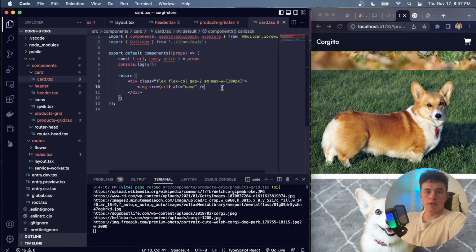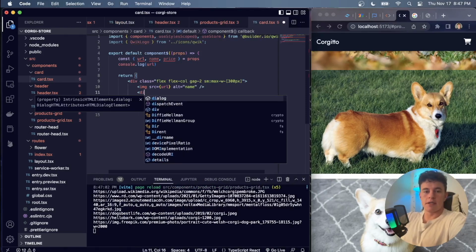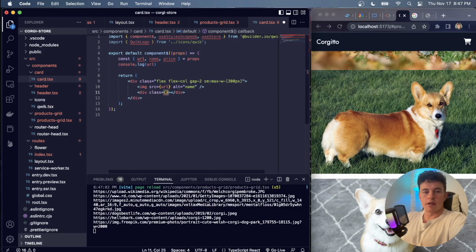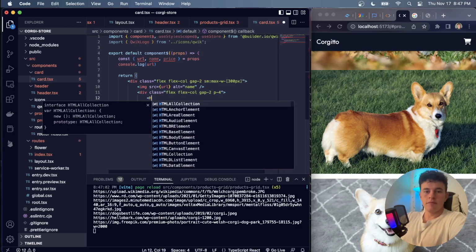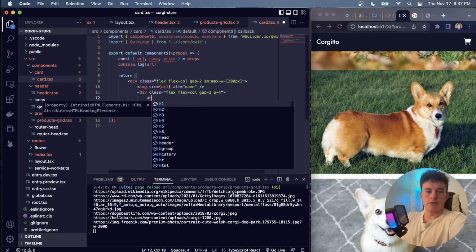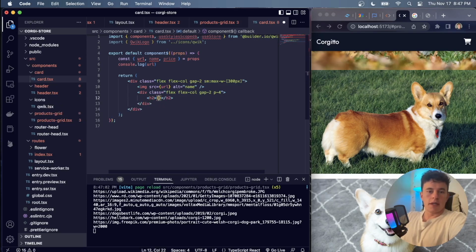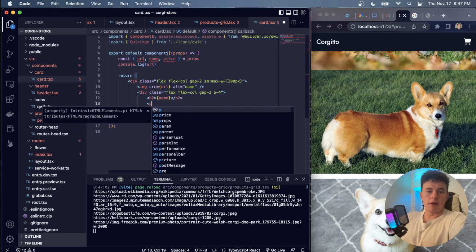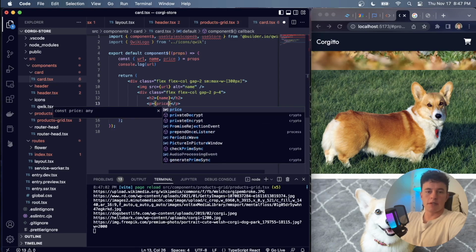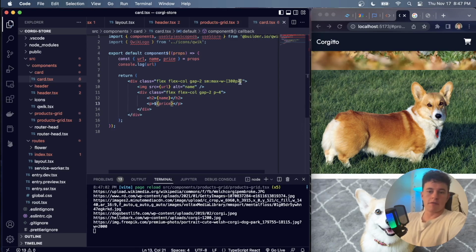So the first thing we're going to need to do is down here make a div, and we're going to give this a class of flex, col, gap 2, padding of 4, and here we can have an h2 of the name, and we can have a paragraph that is the price, and we just want to add a $ sign in front of the price.